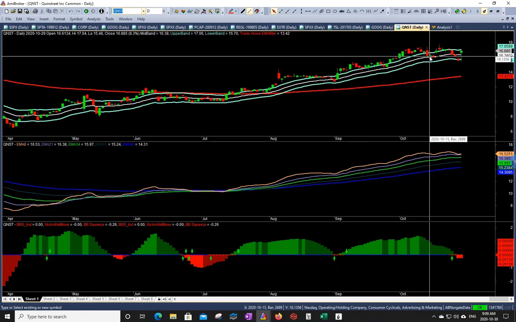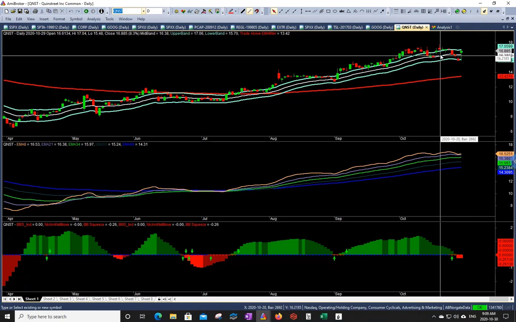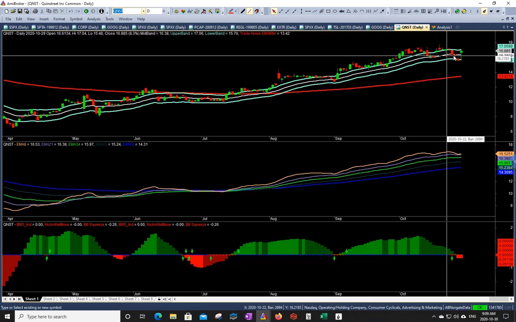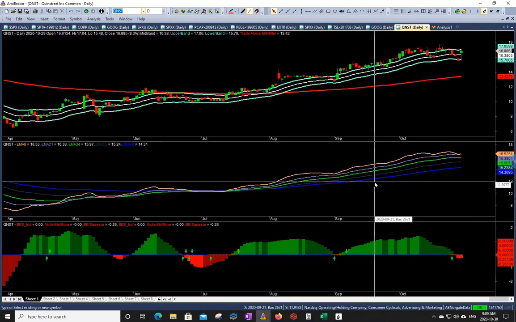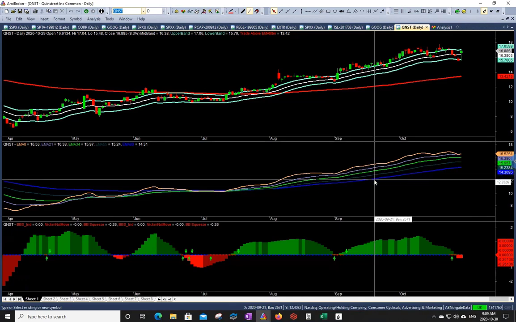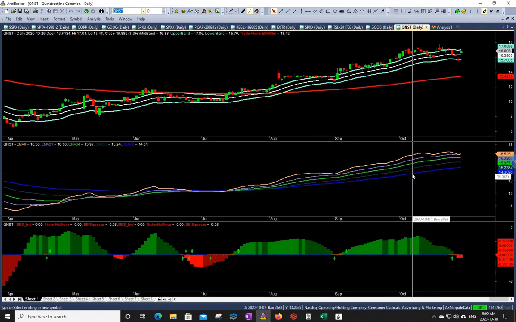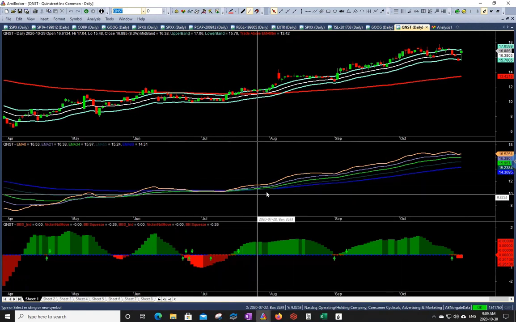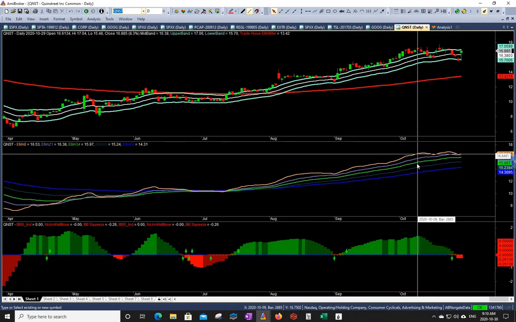It has to be within this channel, right? The midline is the white line, and the cyan lines are the upper and lower bounds of the channel. It has to be within that channel so that, as you can see here, when it moves up, it's not too far extended. So it actually has to be in the buy zone. We also have a number of moving averages going from lower to higher, and these moving averages are stacked. What these moving averages tell you is that the market is in a pretty good uptrend. Here you can see they're all squeezed together, and here the market is trending. So they have to be stacked on top of each other, from lowest to highest.